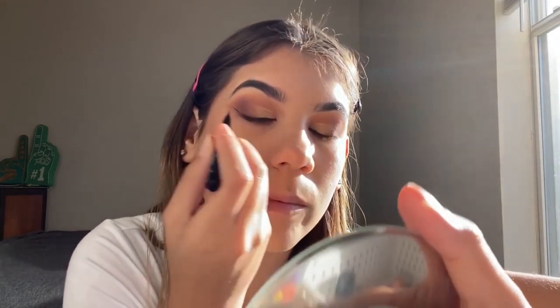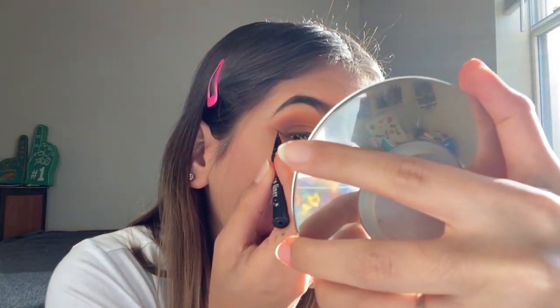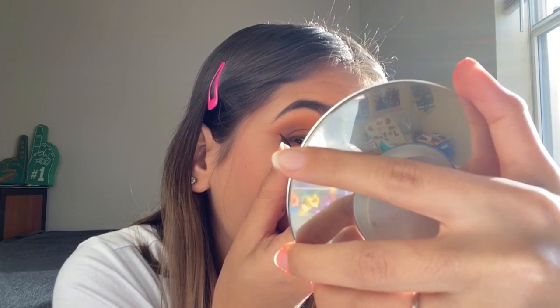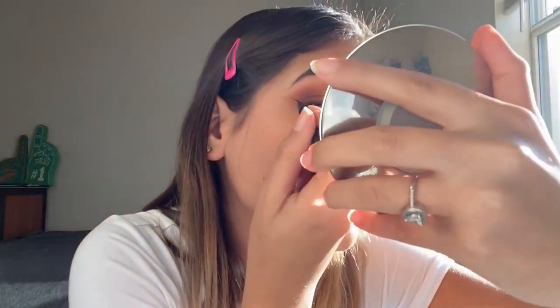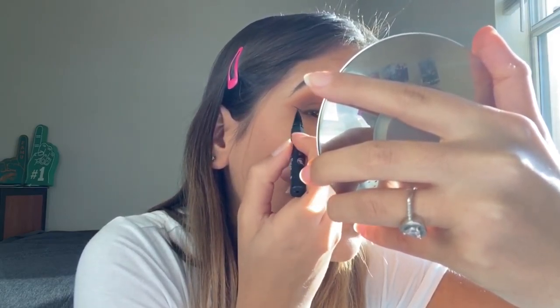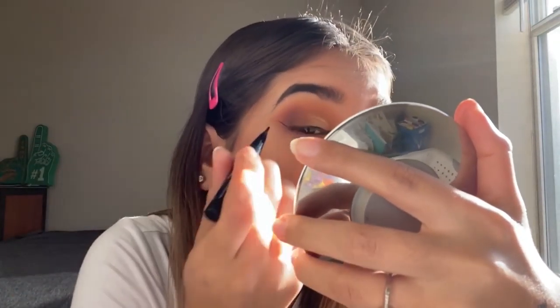So I've lined the front part of my eye. Now what I'm gonna do is start just a little bit under where the point is and just draw backwards at a downward angle. So I start here. And, ooh, girl, come on. Okay, nothing came off. Homegirl might be drying out. Shake it up, shake it up. Okay, starting here. So nothing's coming out. Let me work her up over here. There she goes. Come on.